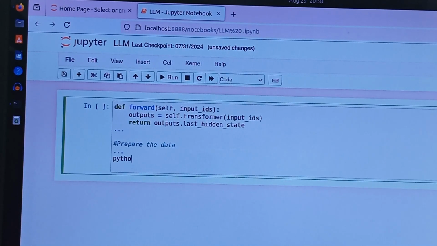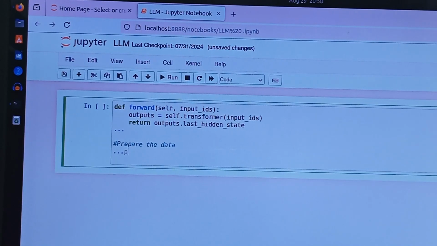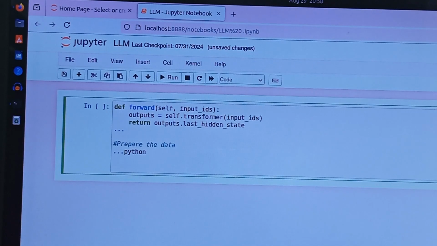This is Python code. So from transformers import GPT2Tokenizer.